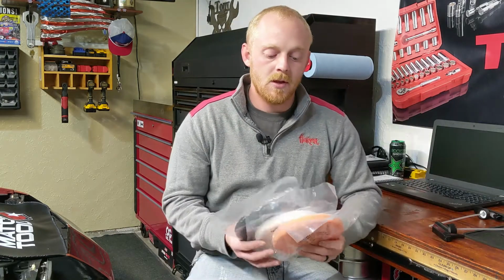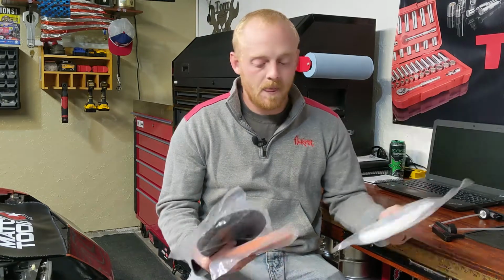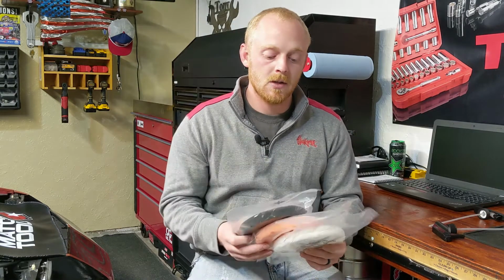I got one that was $170, and I also got a discount through the site for joining their newsletter and making an account. It came with 3 different pads. You got the light cutting pad, a polishing pad, and then a finishing pad. These are 6-inch pads, which is okay because the G9 comes with a 6-inch backing plate, but I did decide to pick up the 5-inch backing plate, so I'll be getting more 5-inch pads as well. But I thought this was a really good deal for the price.